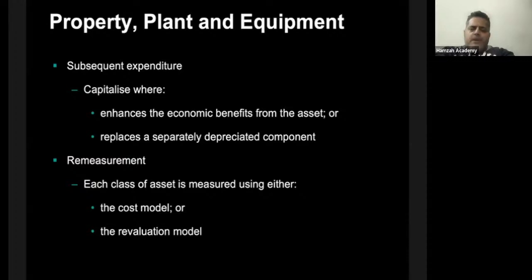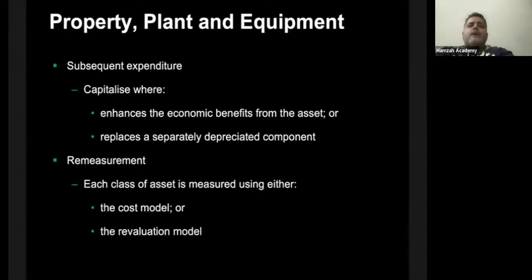Any subsequent expenditure incurred in relation to the asset should be capitalized, obviously, where it can be shown that it is enhancing the economic benefit from the asset, perhaps by extending the asset's life, increasing the output or quality, or even reducing the operating costs as well, right?